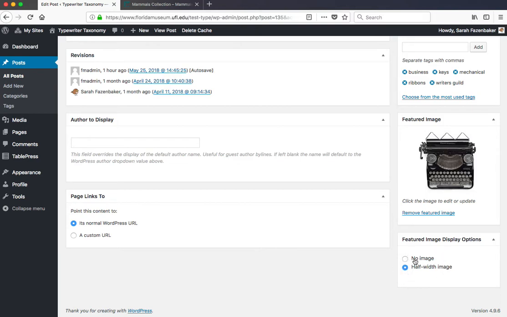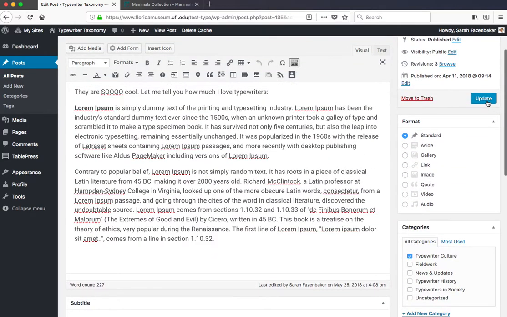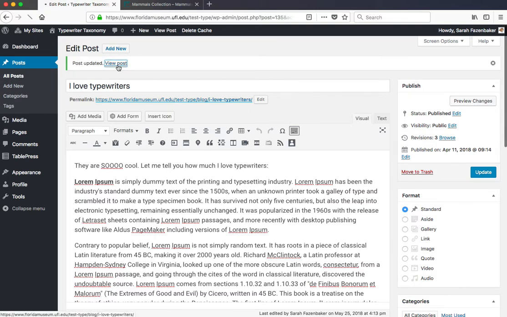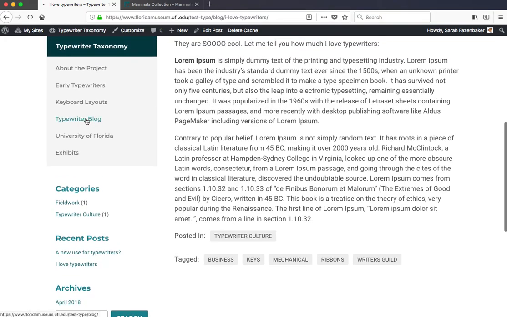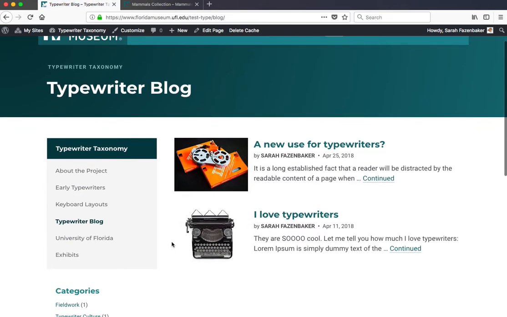And there's a reason why having a featured image but yet not having a header can be useful, and I'll show you how that works in just a moment. So now that we have our image selected and we have it set to be a half-width image, and of course if you're editing a page, this will say full size instead of half, we'll want to update and then view our post, and then now we'll have a lovely image here. And if we go back to the page that lists all your posts, you'll see that now there is a nice thumbnail image there. So I highly recommend you put in featured images for posts.